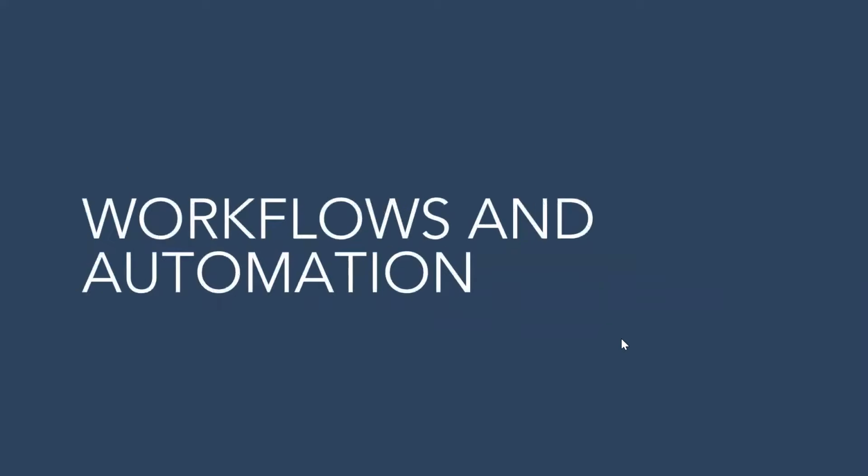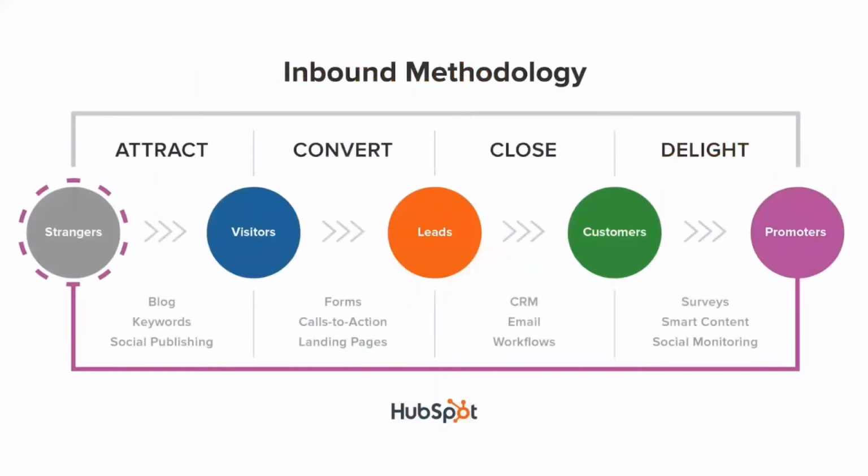So, workflows and automation. The inbound methodology is a good place to start. Hopefully you've all seen this before. This represents the typical journey of a person from being a complete stranger to your business to becoming a customer and a promoter, and the HubSpot tools that help them on that journey. Normally a person will find your website either on Google or social media or through paid advertising and will become a lead by filling out a form, giving you their email address to download a piece of content. Workflows fit in at the close stage, helping you to turn these leads into customers.